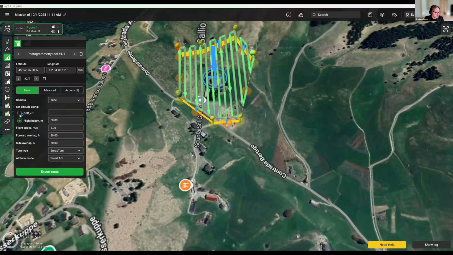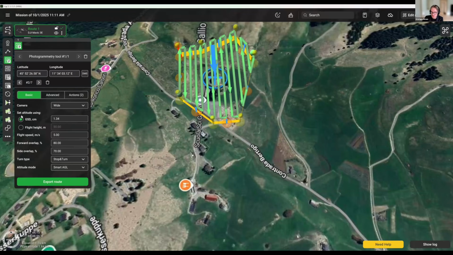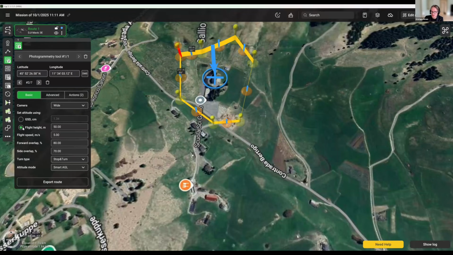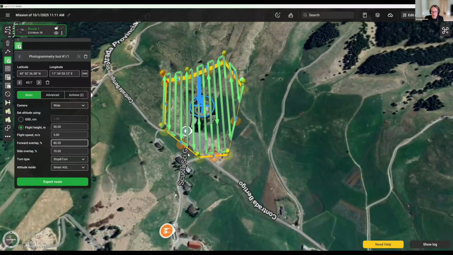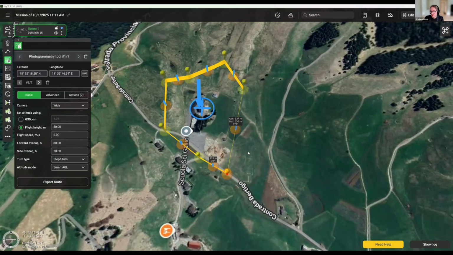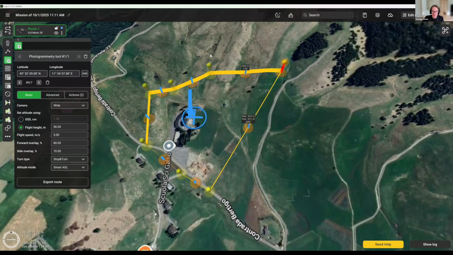Next, for the altitude, you can choose to set the altitude either through GSD, which simply means what resolution images you want to capture, or through the flight height. And in this case, at least to me, flight height is a bit more intuitive. I just say, okay, I want to fly at 50 meters, and the flight height will be at 50 meters. More simple, right? Next is the flight speed. Again, depending on what drone you're using, flight speed obviously will be different depending on the application. The default value here is 5 meters. If you have a drone that has a mechanical shutter on the camera, then of course you can also fly faster.